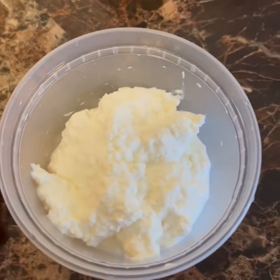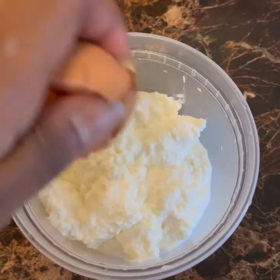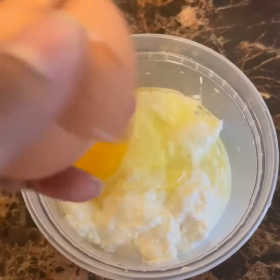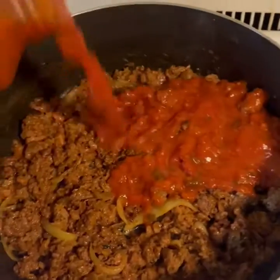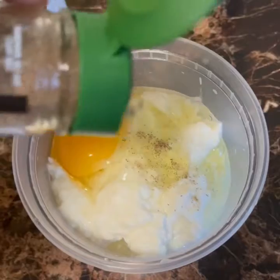Now we're going to take an egg and mix it with our ricotta. The funny thing about eggs and ricotta is that it actually binds the food together so that the ricotta does not spill out. We're going to come through and put our tomato sauce. I'm trying a new one. It actually tastes really good, by the way, so definitely check it out.